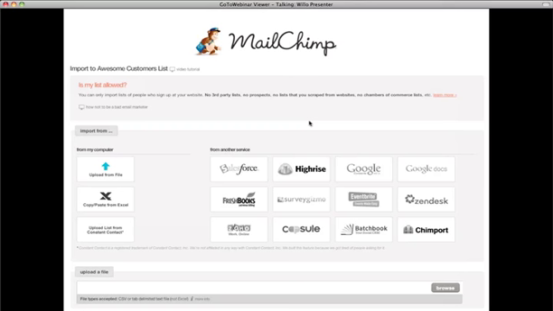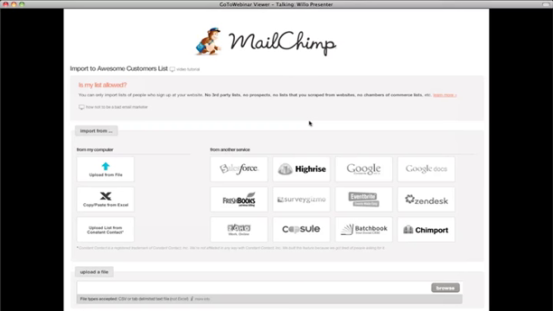So it gives you a couple options. Any of these email marketing programs are going to be really smart about giving you various options. It knows that you're going to either want to update it, upload it from a file, or copy and paste it from Excel. There's going to be so many different ways to do that.